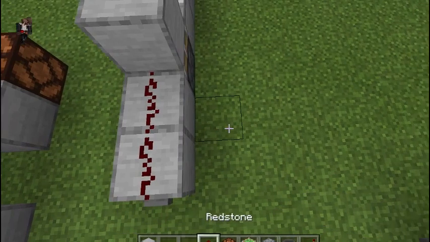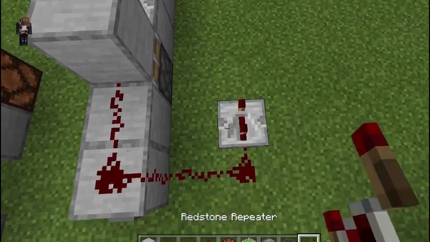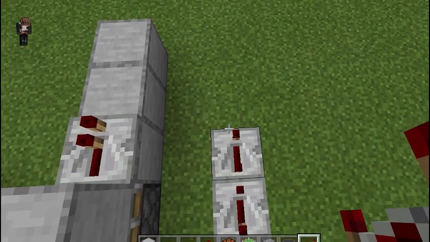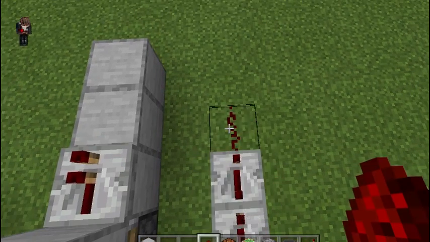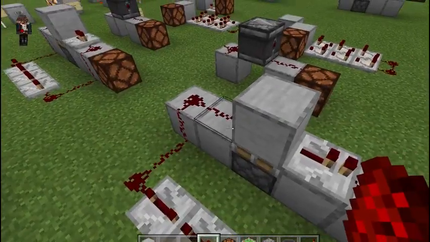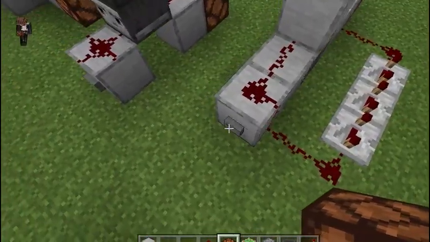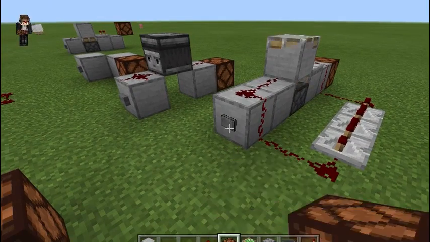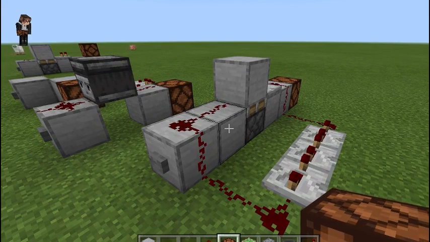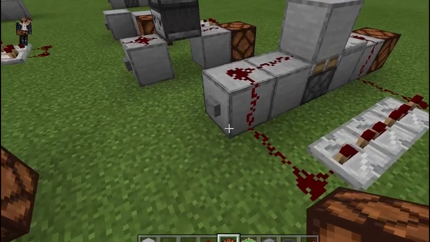We'll bring our redstone dust over and we'll put 3 repeaters. We're going to just set them to 4 ticks of delay just for demonstration. And we're going to bring that into our output. So the limiter gives you your first output and your extender gives you your second output.